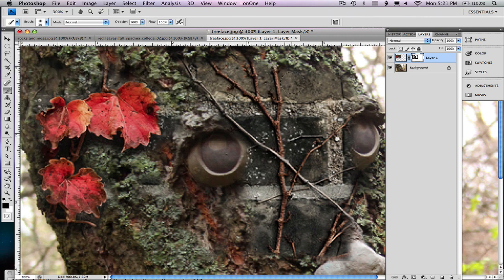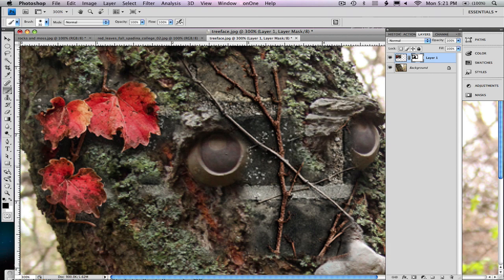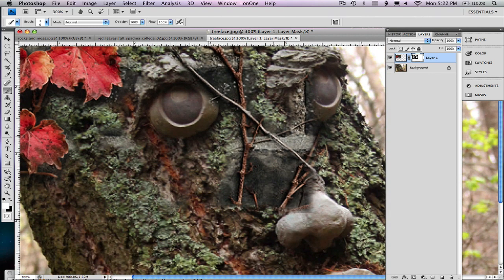Now the good thing about doing it with a layer mask is I'm not erasing. So if I decided, for instance, that I've made the leaf too soft here, or I accidentally deselected a branch, I can hit my X key and that will swap the foreground and background color. I can use the left bracket, which is next to the letter P, to make my brush size smaller, and I could bring it back in and it would be nice and clean. So I'm going to continue masking this out, and I've got to hit the X again to bring the black back.